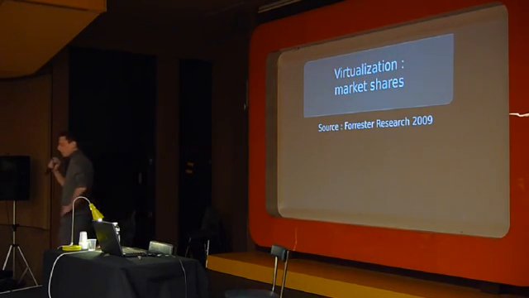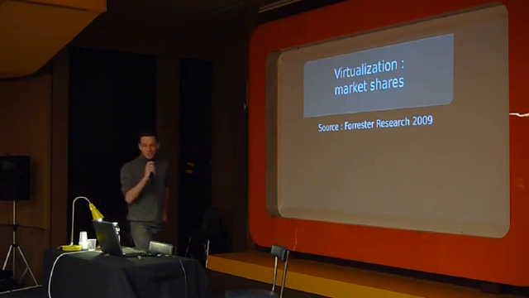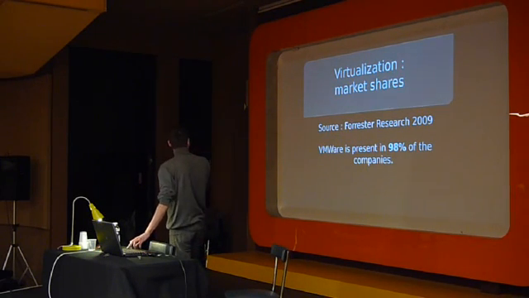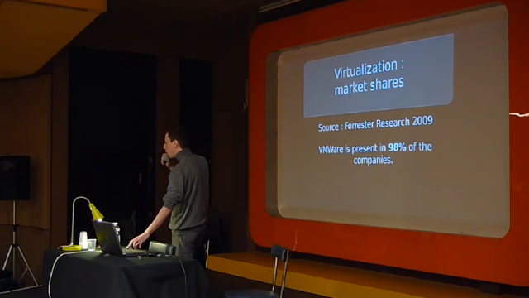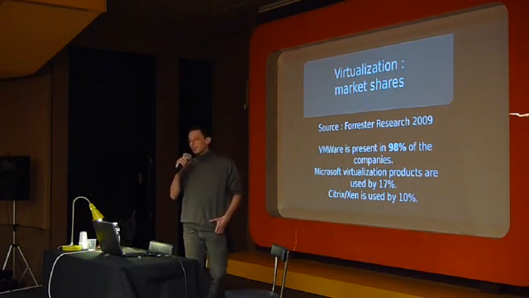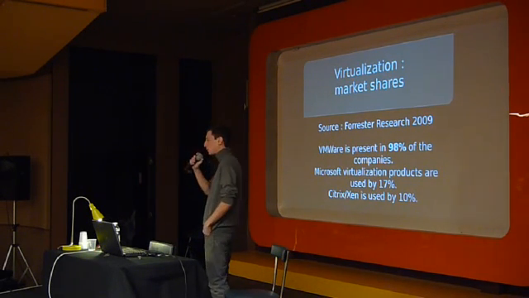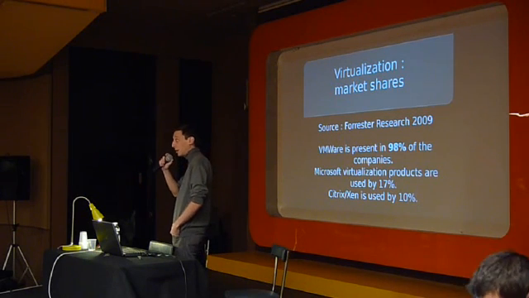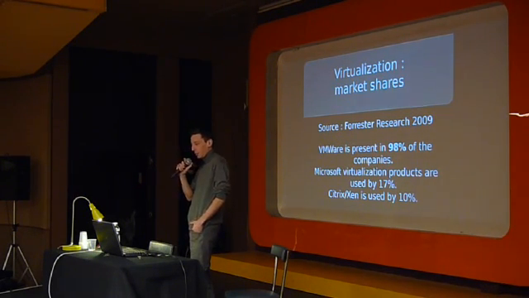So now, if I ask you, what's the best bug in the world? Would you prefer, let's say, a remote Apache, a remote Bind, or a remote VMware? What's your say? You guys don't like exploits at all. You take Bind. You take Apache. You guys are wrong. Remote VMware? Yeah, absolutely. It's 98% of companies use VMware. No, it's 98% of 70%, right? Obviously. So it's pretty much the same rate as Apache, which is kind of surprising for a product which is closed source, which isn't 25 years old or 30 years old like Apache or Bind. So the probability to find something relevant when auditing the software is much higher.